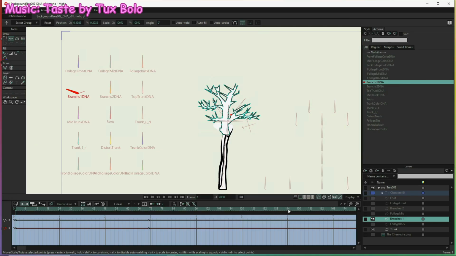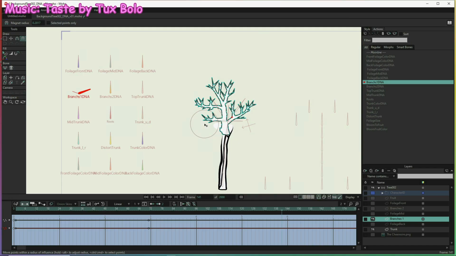We're going to go then to 141. And then we're going to stretch them the other way. Just make a different looking tree. You have to go in and manually clean up some of it.